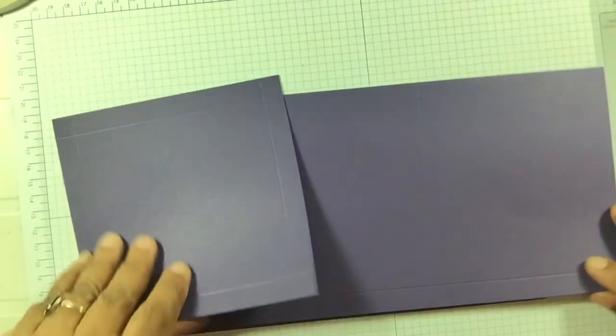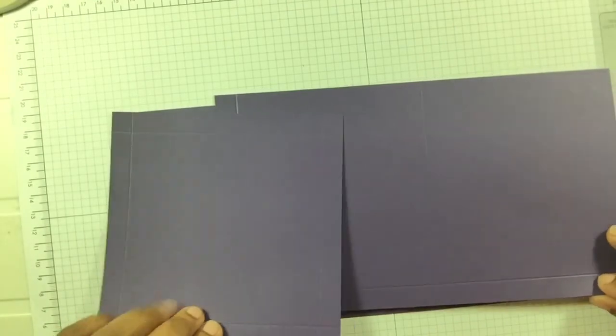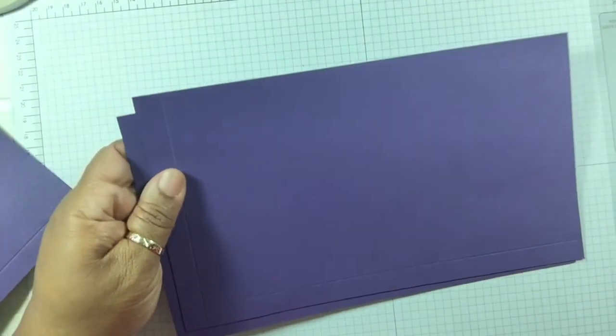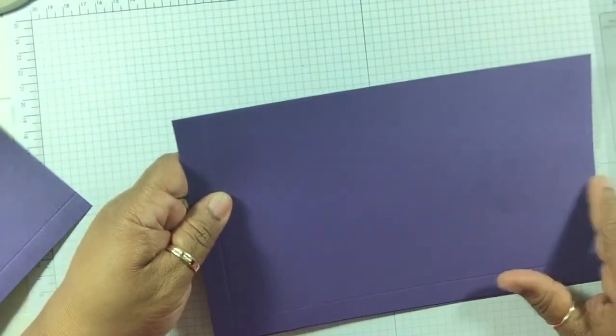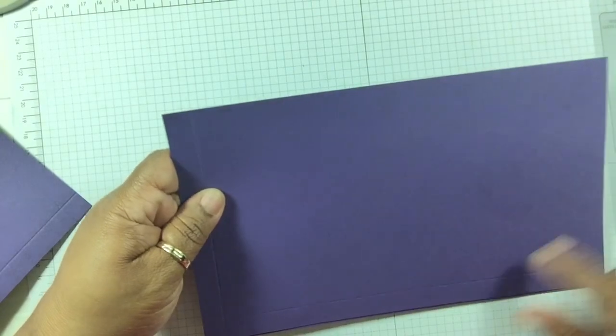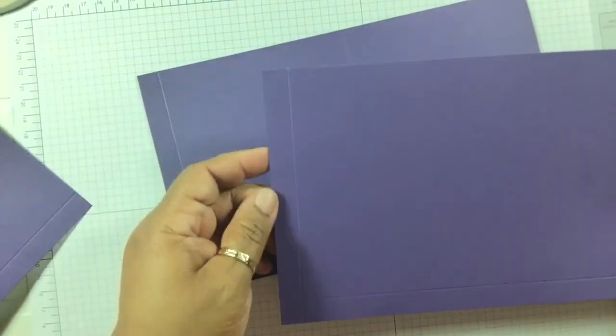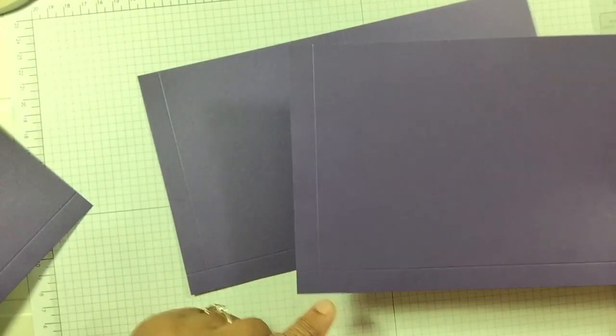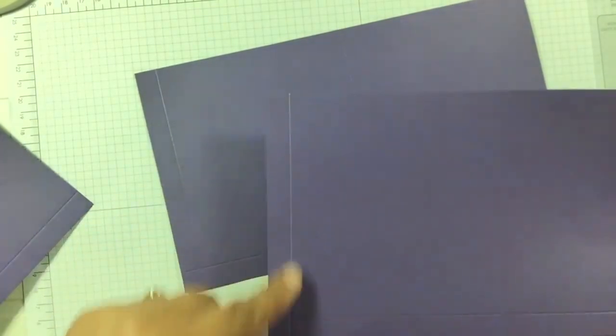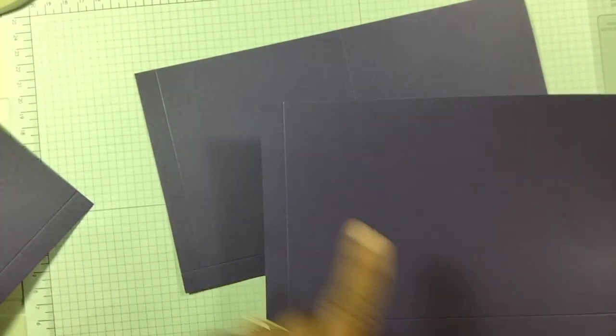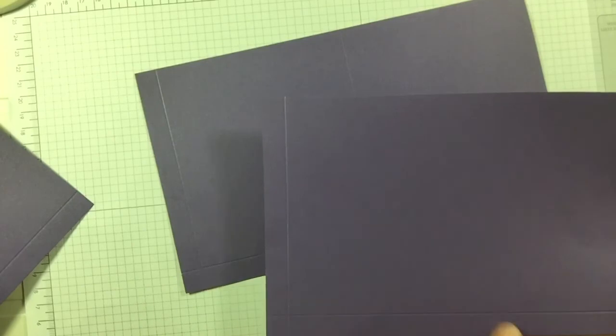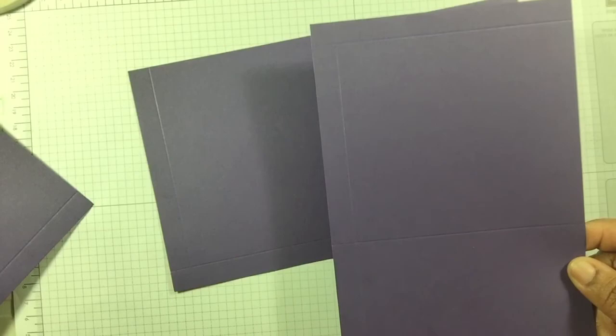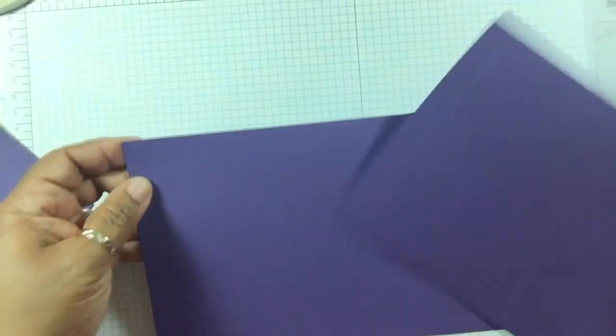And so these are the pieces, I'm doing this in Elegant Eggplant. So what you'll need are 2 pieces that measure 9½ x 5½. And you're going to score it on one side at 1½ of an inch. You'll have it 1½ of an inch and at 5 inches. Then you'll turn it on the short side and you'll score that at 1½ inch, only on one side. And you'll do that for both of those.